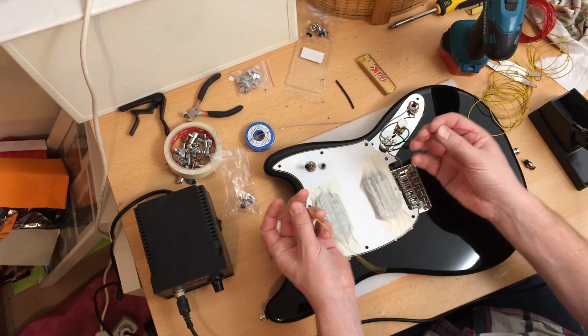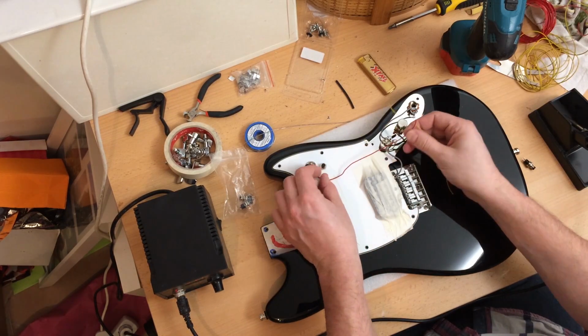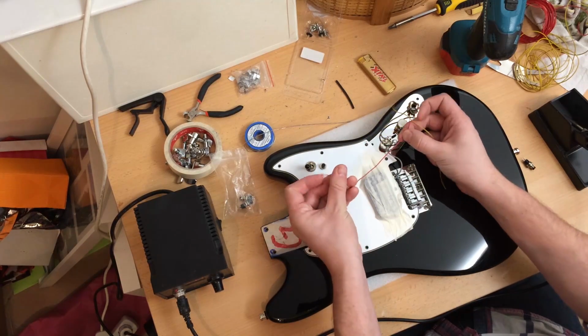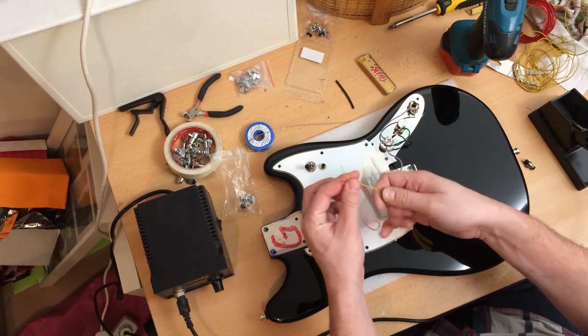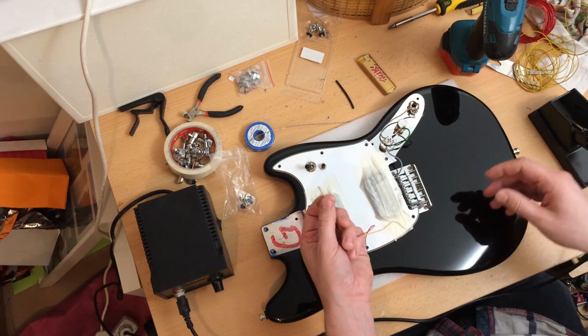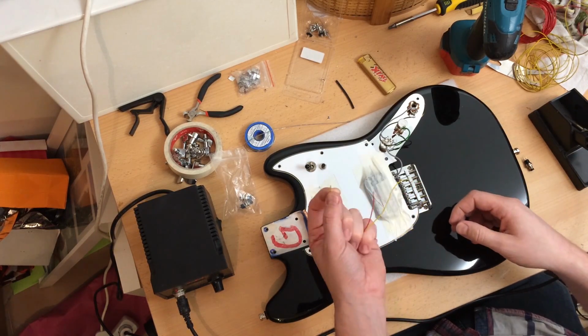So the first thing to do is to measure your cables. I'm using yellow and red, and what I've done is I've measured on the outside of the guitar and I've added a little bit. So there's the kill switch, there's the volume pot, and yeah, both the same length. And I've got a little bit longer just to play with in case I need it. Second thing to do is to tin the ends, thusly.